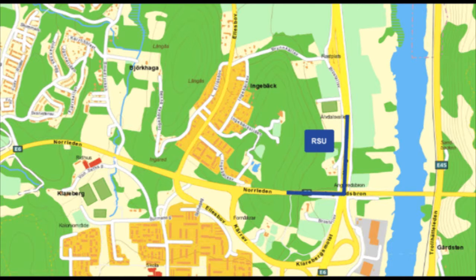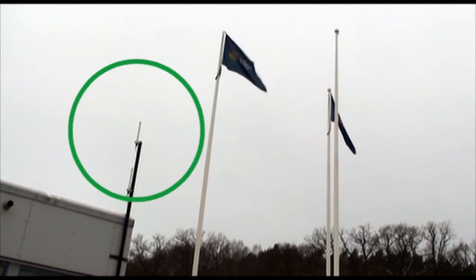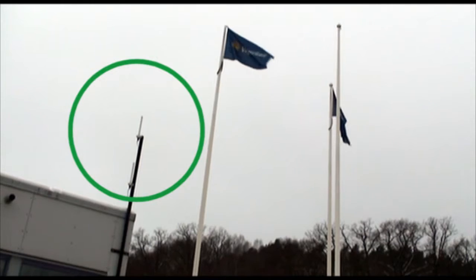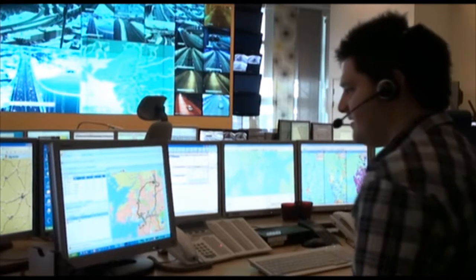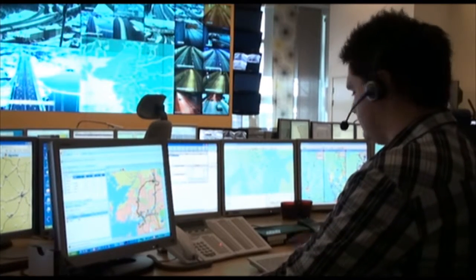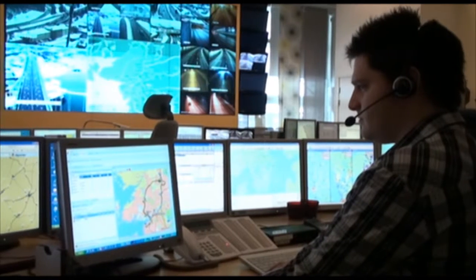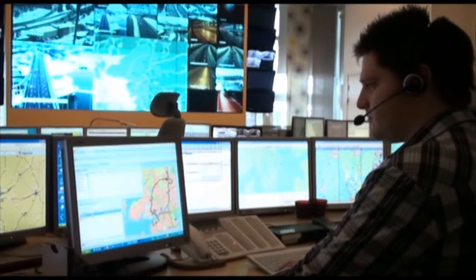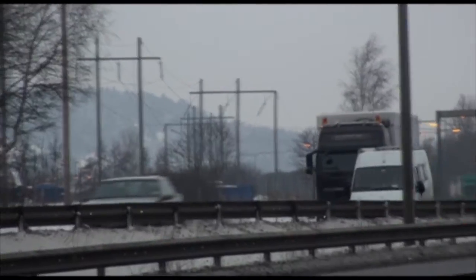The truck comes into communication range of a so-called roadside unit. Roadside units are computers equipped with a large range of communication media. The services running on the truck synchronise with services running on the roadside unit. The dangerous goods service receives route guidance information and updated legal routes. The speed limit service receives the current dynamic speed limits in the vicinity as well as registering any future updates. Information on how and where to report the trucks transporting dangerous goods is provided along with other available services exchanged between the truck and the roadside unit.